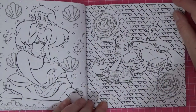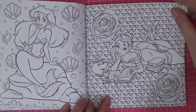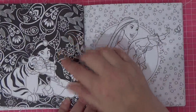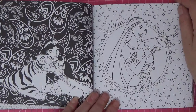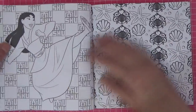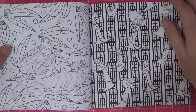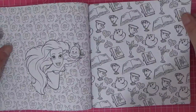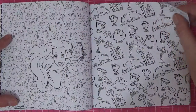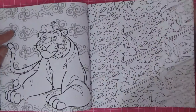That's nice. That's Beauty from Beauty and the Beast, isn't it? An Ariel, that's a good one. I like that one. And that's a nice one to start, because haven't got to do the background. I do recognise most of them. I'm sure my son and grandson would be able to help me. But isn't it beautiful? Look at that perspective. It's a very different drawing, isn't it? That with her coming at you rather than just straight on. If that makes any sense.